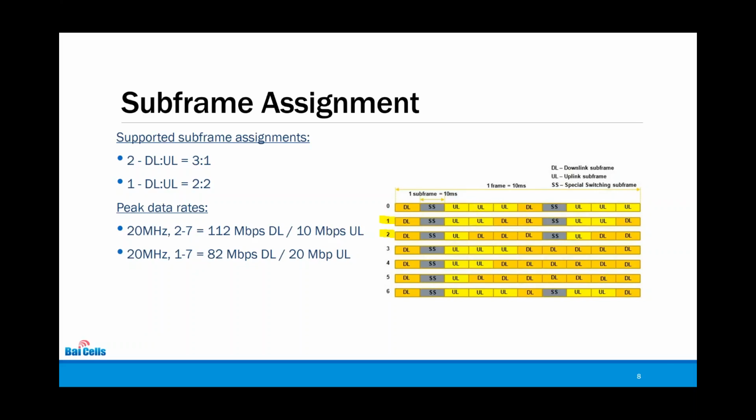Yeah, so pretty much hit that. And you'll notice that each special subframe happens every time the eNodeB switches between downlink and uplink. Anyway, I listed the peak data rates here as an example. 2-7 means subframe assignment of 2, and 7 is the special subframe pattern, which we'll discuss in the next slide.